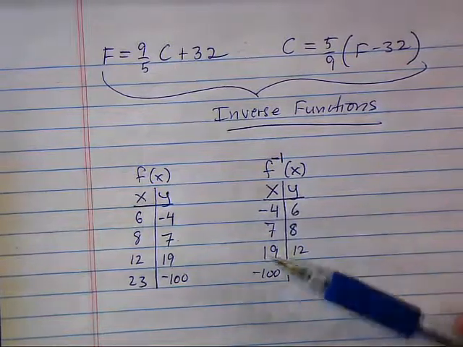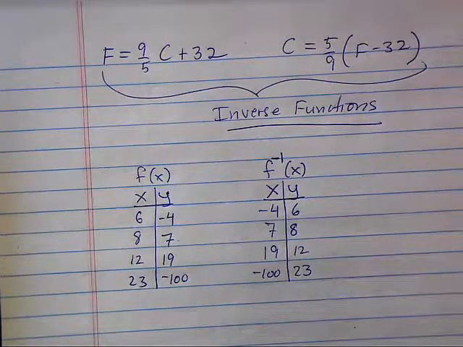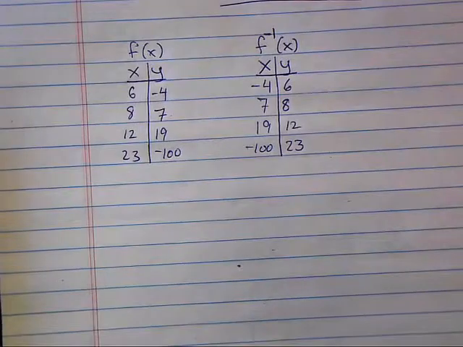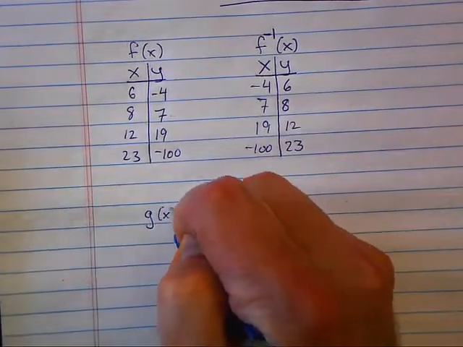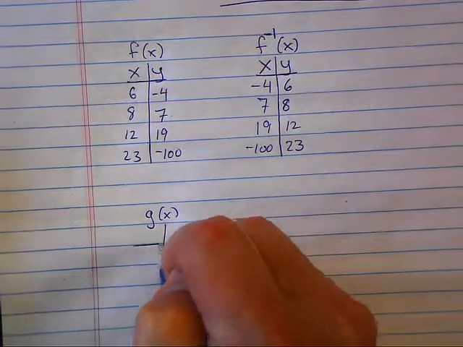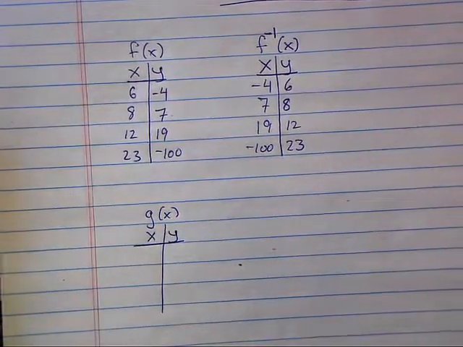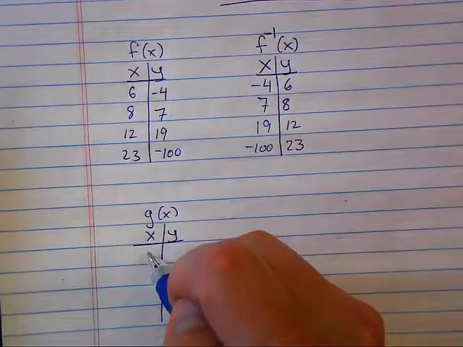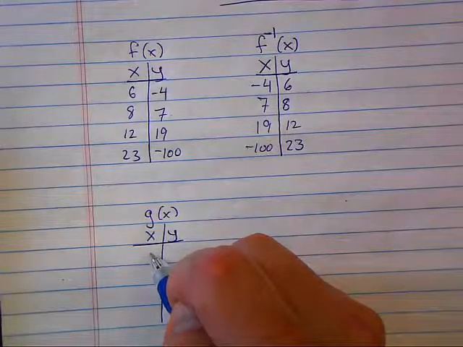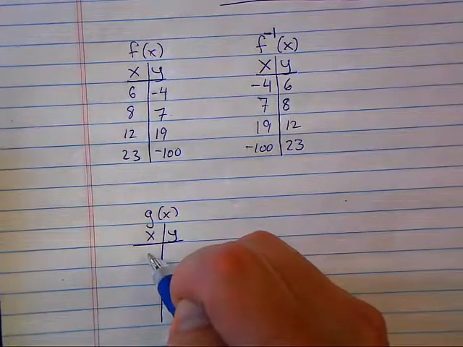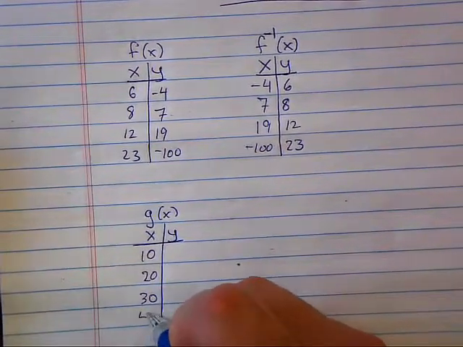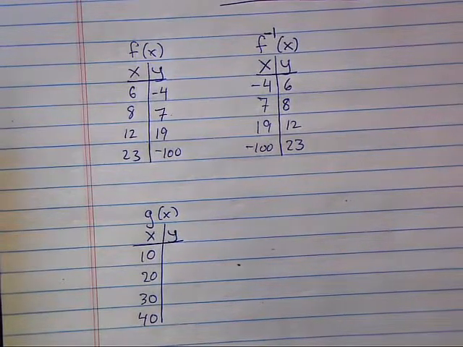This inverse, is it a function? Yes, it is a function. How come this inverse is a function? None of the x's repeat, do they? All right, here's another function, g of x. Again, somebody make up some x numbers for me. 10, 20, 30, 40. I thought maybe there was a pattern there.